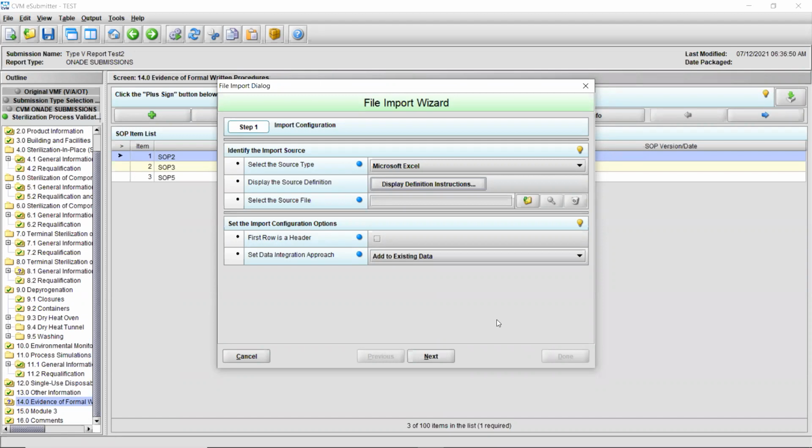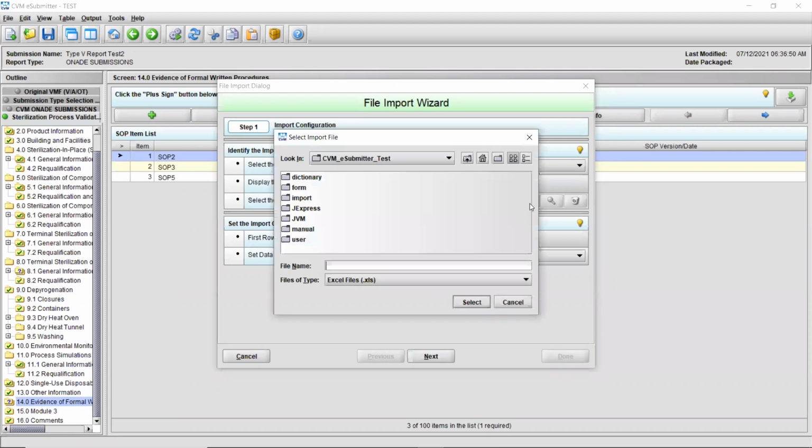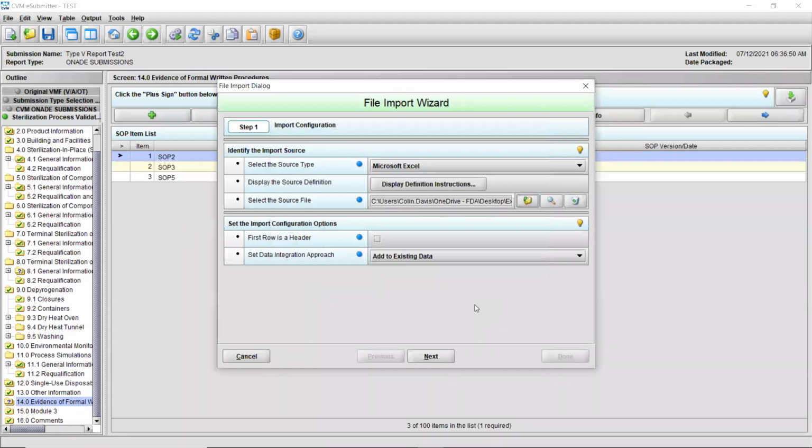Note that only .xls Excel files may be used currently. So you can browse through your folder structure to find your file. Here we have 14.0. I'll select that.